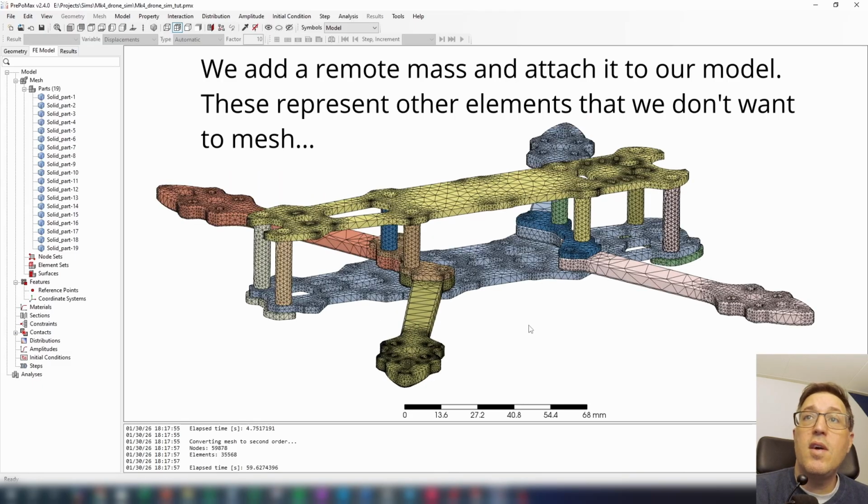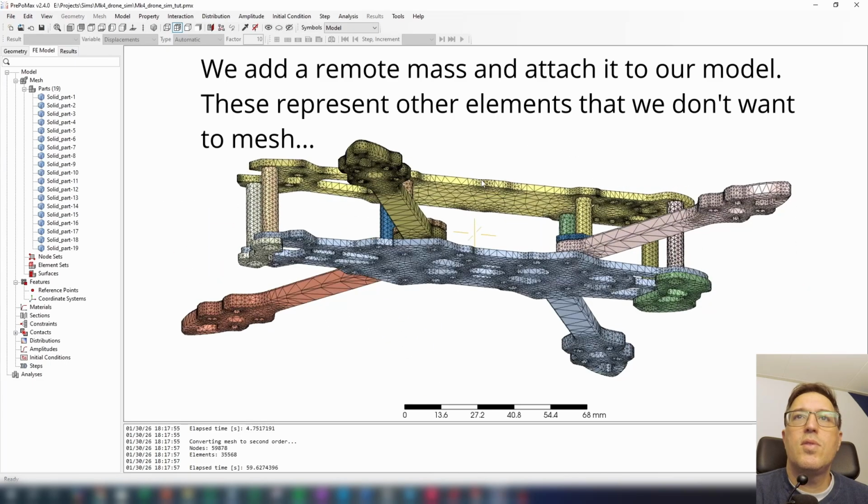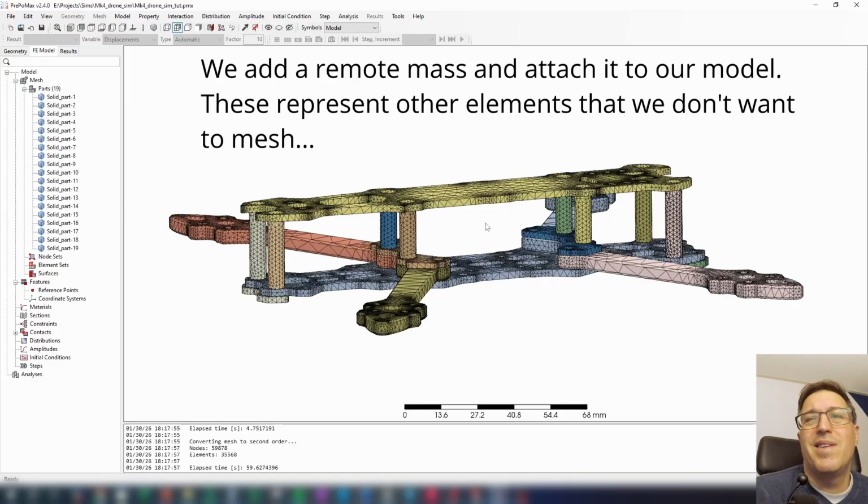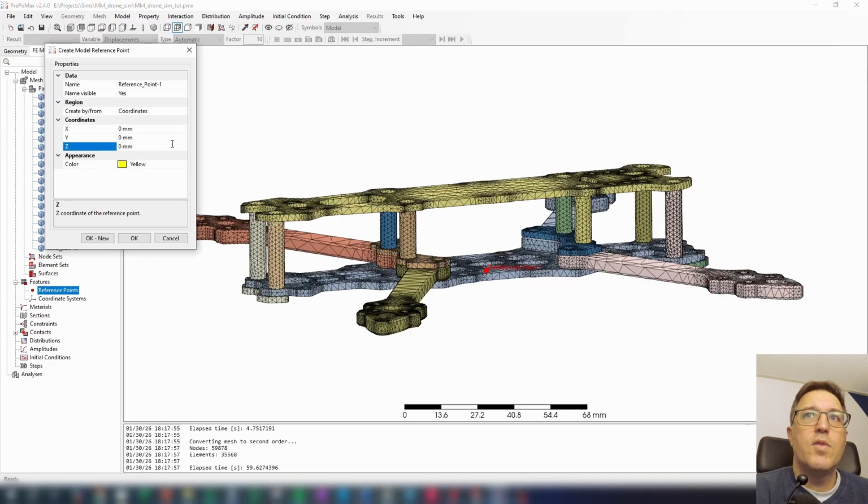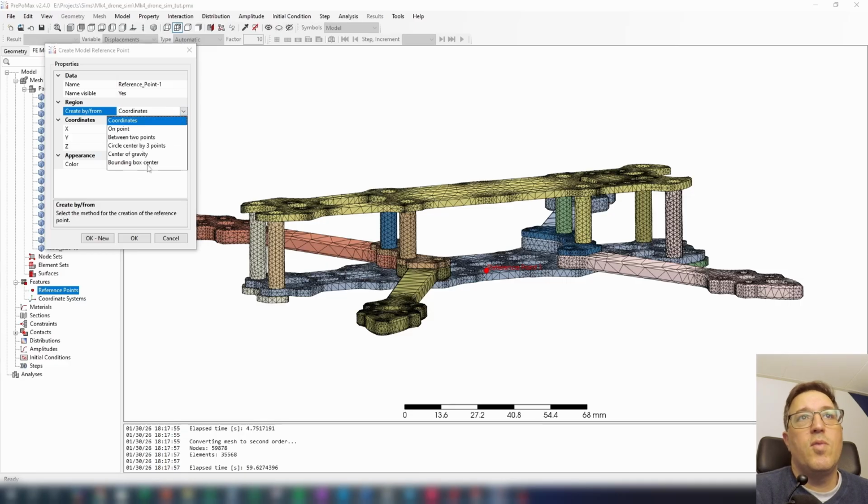So the first thing after meshing will be adding those elements that represent a more realistic system. So first thing what I would do is just add the point in space. I can place it in between points, on a point, at the center of gravity, or whatever bounding box.